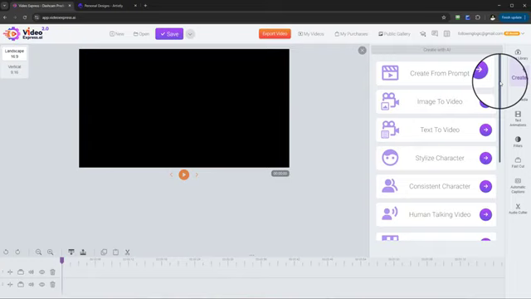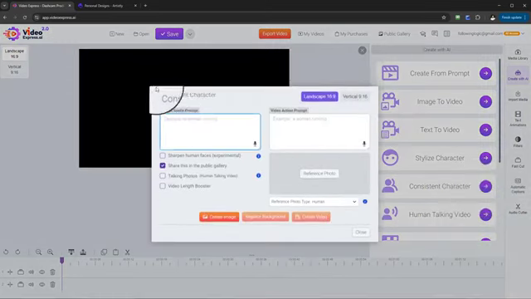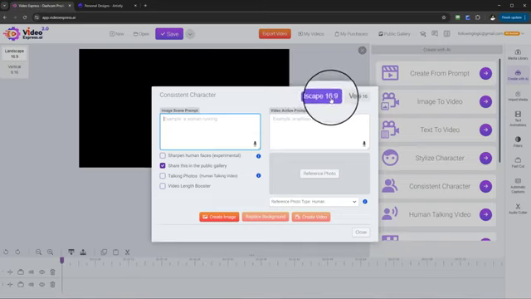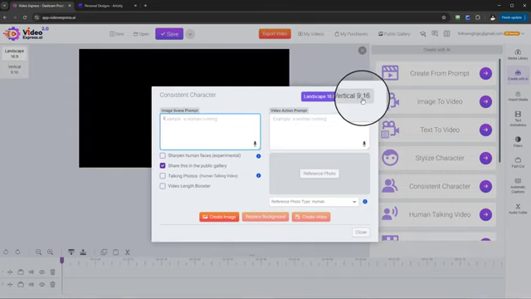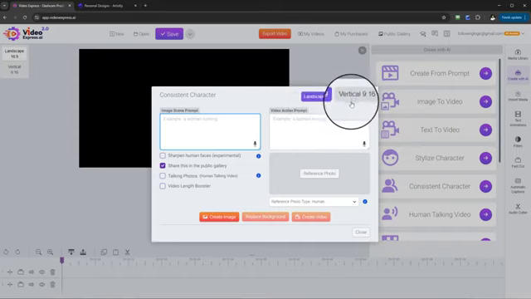In order to create product holding videos, you need to select Create with AI. The moment you select Create with AI, scroll down and you shall see something called Consistent Character. Select Consistent Character, and now you will have this pop-up appear. With this pop-up, you have two aspects you can create your video in, being landscape 16:9, as mentioned earlier when it comes to Artistly, or vertical for mobile. So desktop is 16:9, and vertical is 9:16. You decide what device you are trying to target. You can do one, and then later on you can do the other one if that's what you so desire.